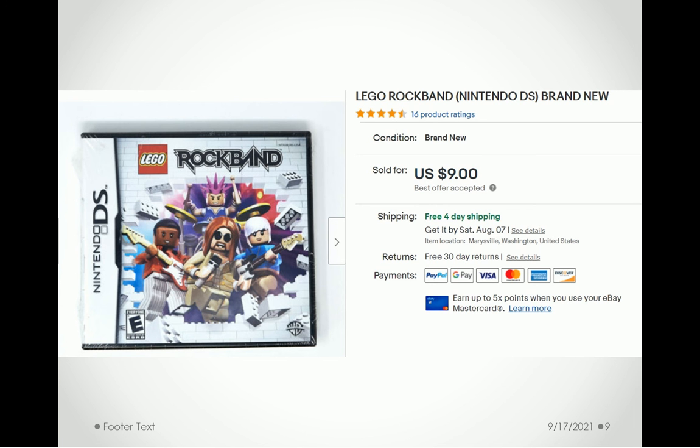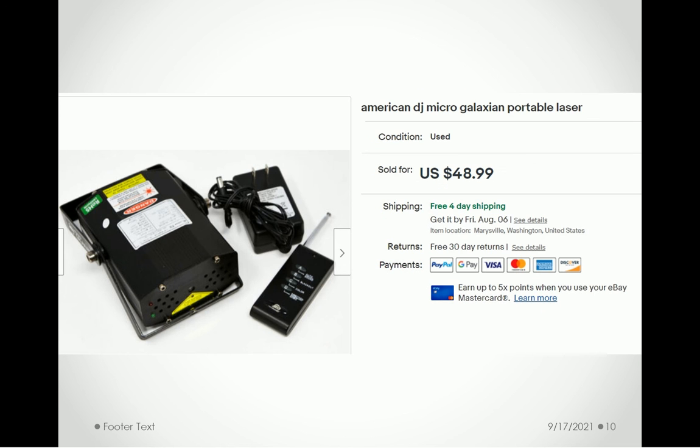If you've been following me, you know I've been doing a lot of software recently, and this one was so-so. You can see we sold it for $9, but you have to pay $3 for the shipping. You have to pay the cost of sales, so you're making a couple of bucks, but not a lot. So unless you're really into software and you're selling a lot of it as your main category, it's hard to really make a lot here.